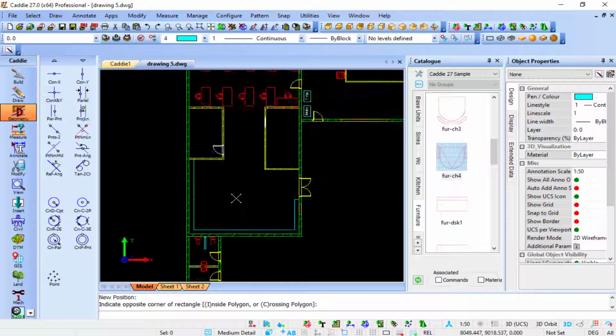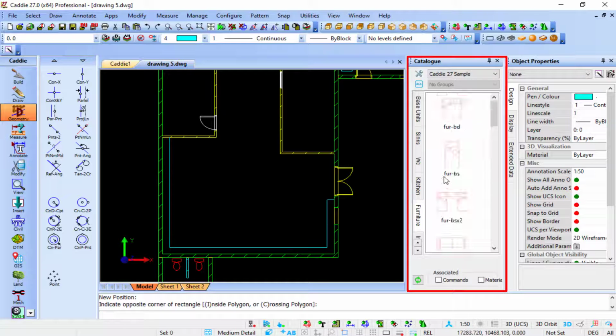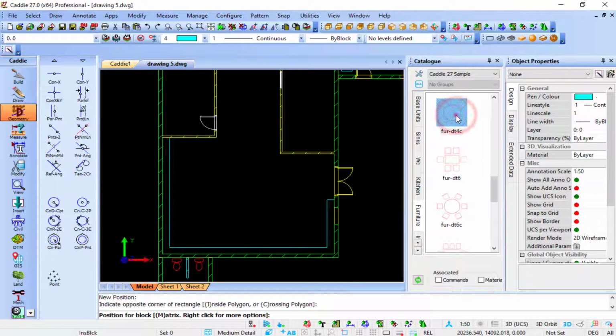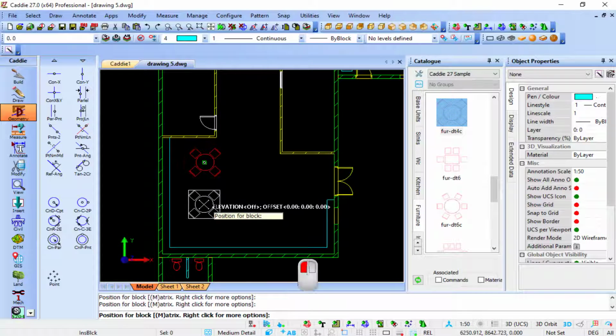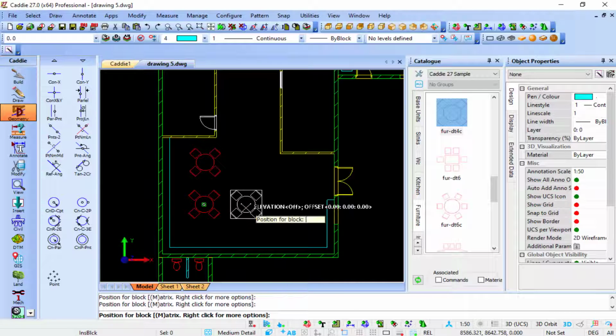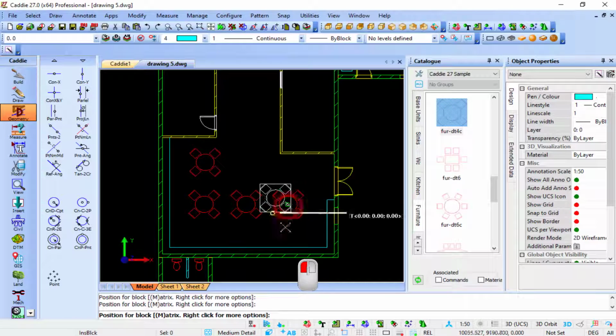Let's add some furniture to your library. So my right hand side, let's have a look and see what we've got here. There's a table with 4 chairs. Drag, and I can, once again, by holding down the tab key, can keep it horizontal or vertical aligned.